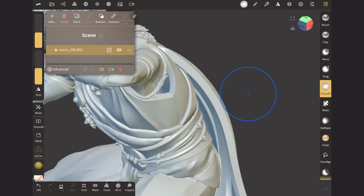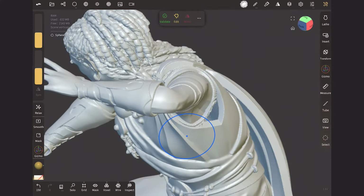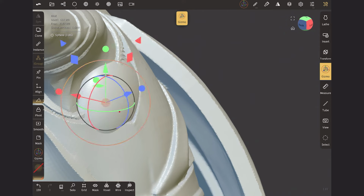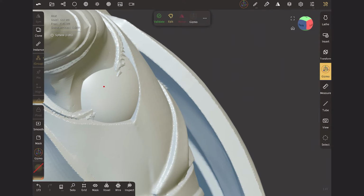Step 1 is to navigate to the Layers panel, click the Add button, and add a sphere. Once your sphere has been added, you can use the Gizmo tool to move it around to fill the area that you need to. Make sure to overfill the gap, because we're going to smooth it out to make it look nicer on the model. Once our sphere is filling that hole, deselect from the Gizmo tool and press Validate.